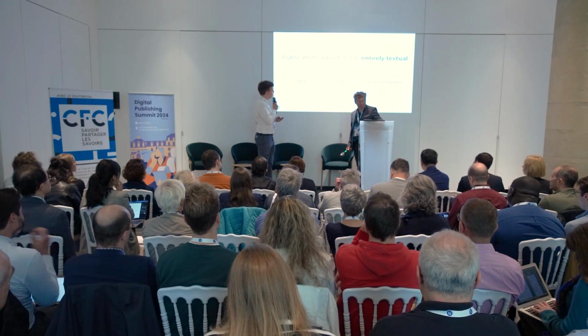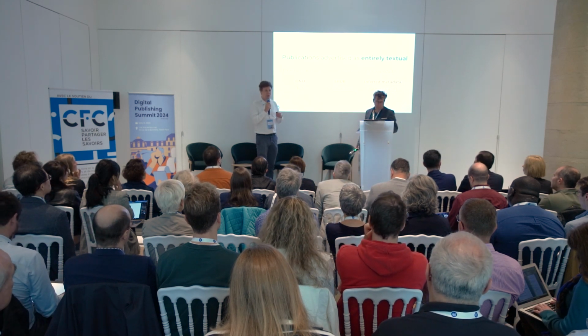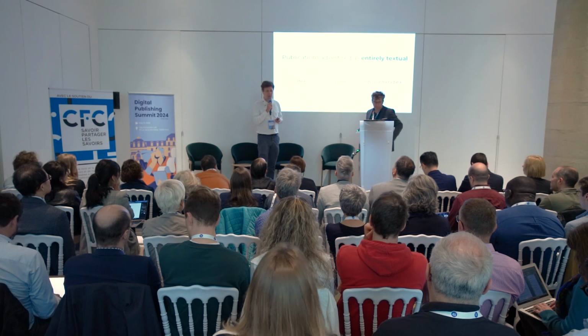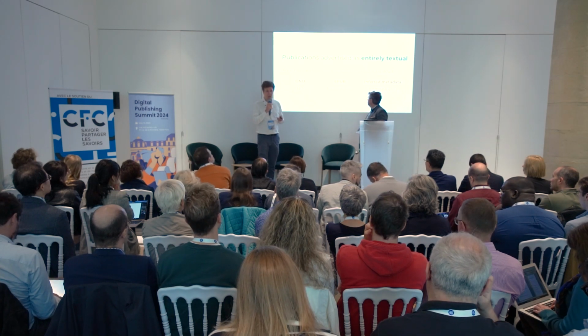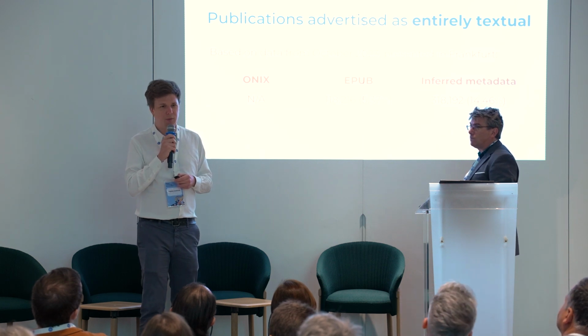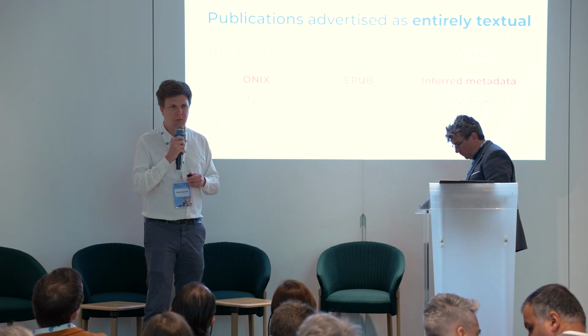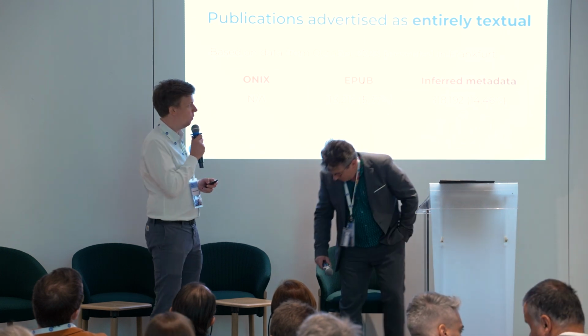And if you add those two numbers up, it means you have about 20% of publications that are entirely textual. So 80% left. Oh, that's a lot. So am I going to have to do work on those 80% of titles left? Do I need to have long descriptions on those 80% of EPUBs left? Well, the thing is, we don't really know. We don't really know because there are not a lot of numbers out there. There are not a lot of people who've looked into the exact work you need to do with those remaining 80% of titles.